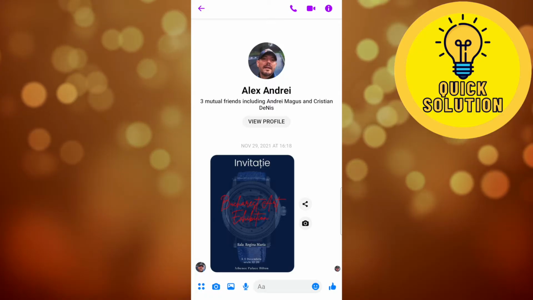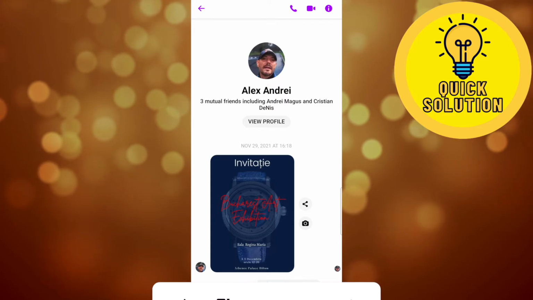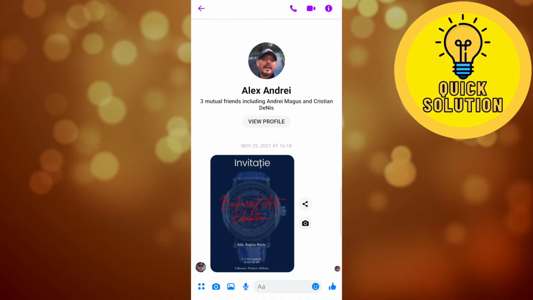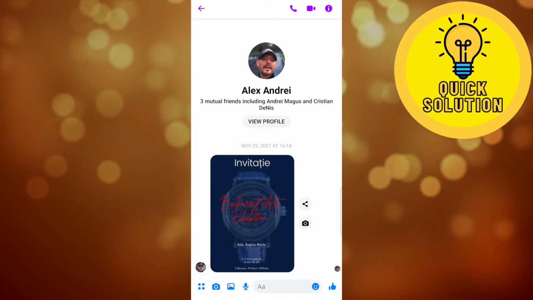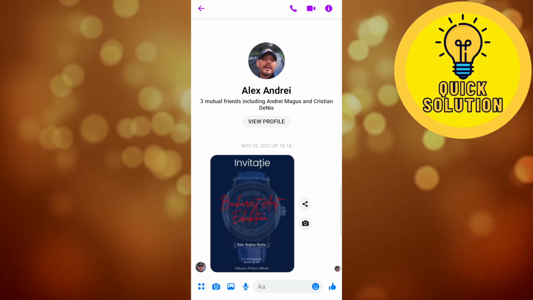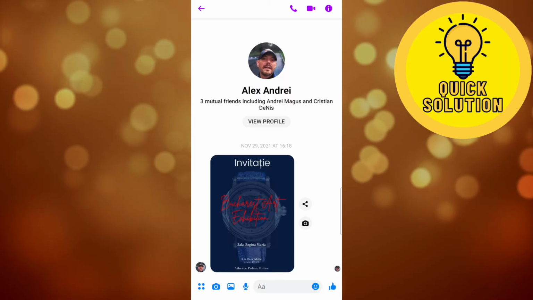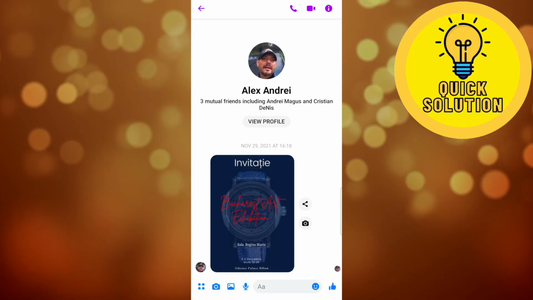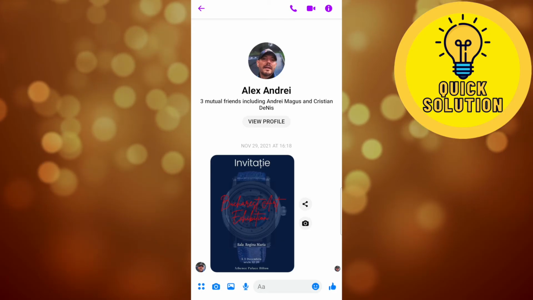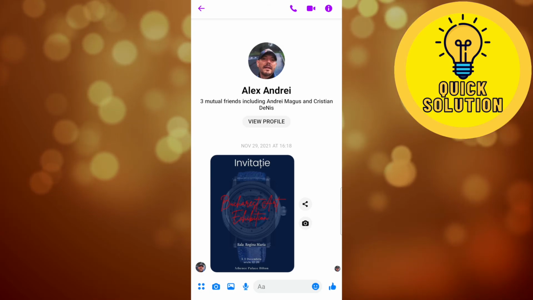Right here at the top right corner, as you can see, there is that video camera icon where you can start a video conversation. So let's say you're chatting with someone and that video icon starts pulsating. That is basically a hint from Facebook that instead of chatting you should start a video call. So basically when you are chatting with someone and you're having a very active conversation, Facebook gives you that hint that you can start a video conversation and basically talk like that instead of chatting.